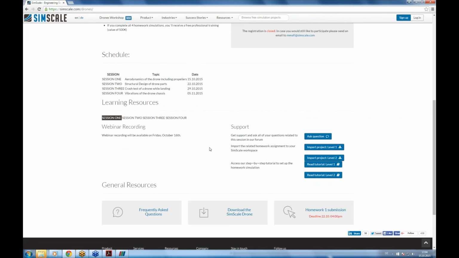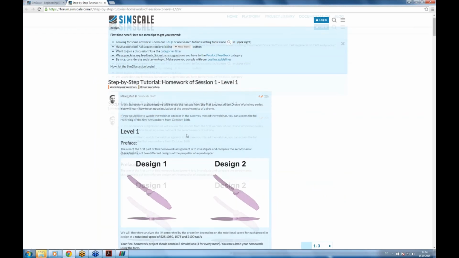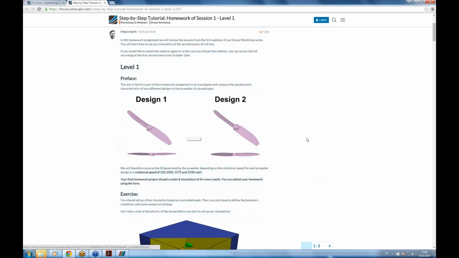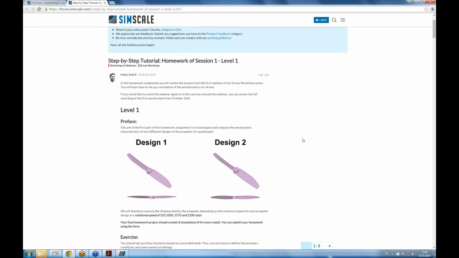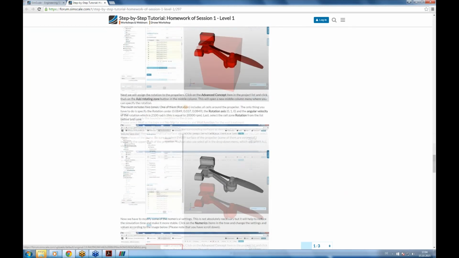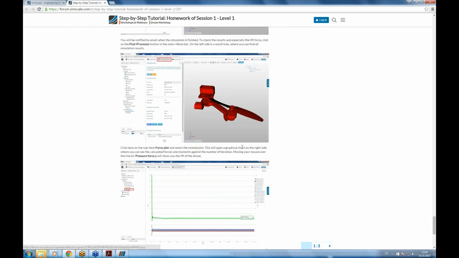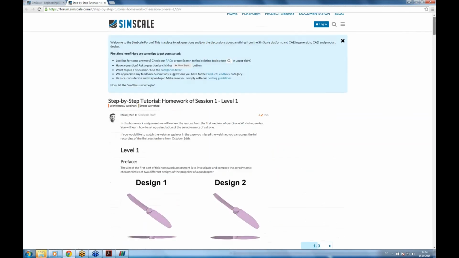And we will also provide you with a step-by-step tutorial, which you can find here. Again, we'll explain everything, what the exercises really are. Everybody should be able to do the homework with the help of this, so just follow these instructions.